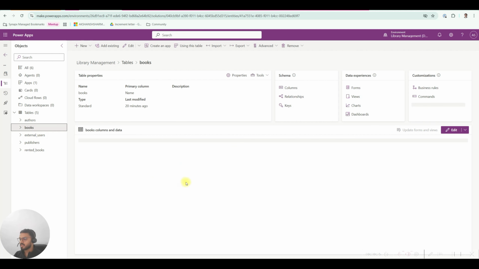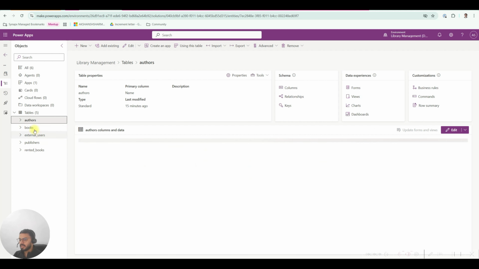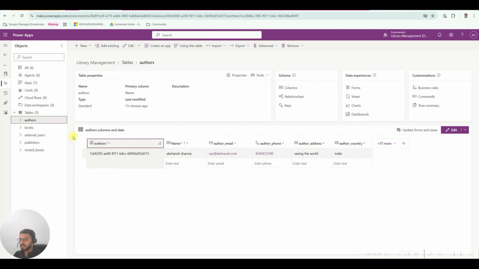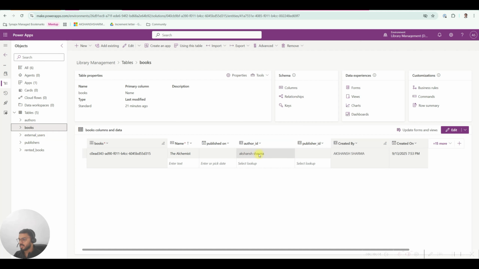If I go to my books, I created The Alchemist, right? So you can see how I have author ID. The moment I double click this, you see how my name appears. That's because I created a record in my authors table. And you see how Akshansh Sharma is now appearing in my books table, same as this one.